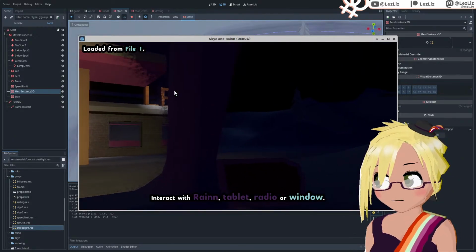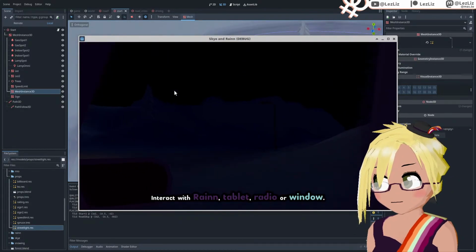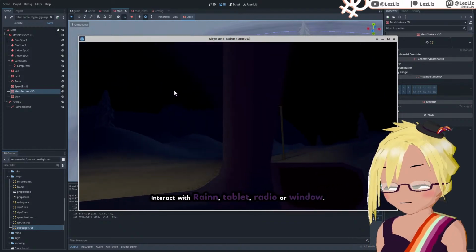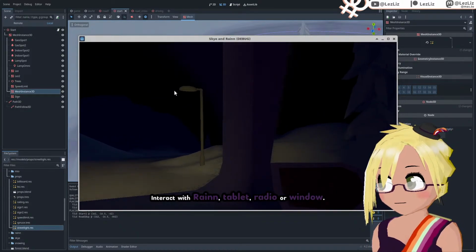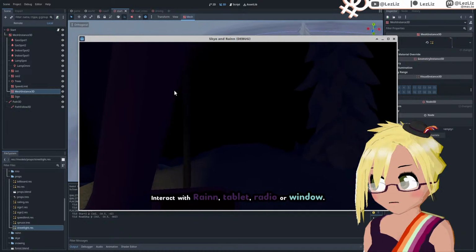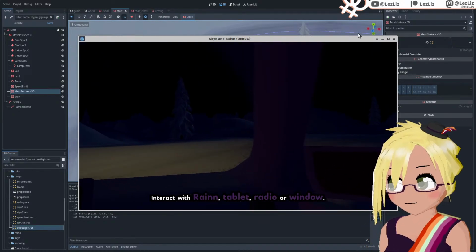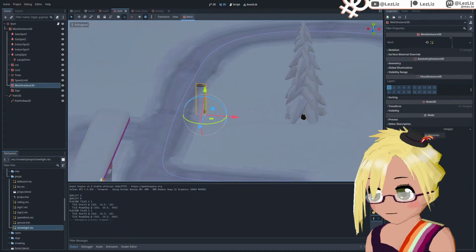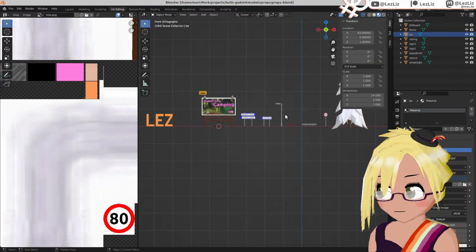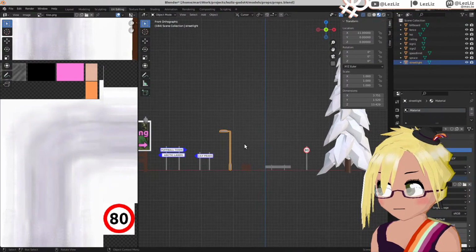Google. It's kind of small, but not super small. Back to Blender.